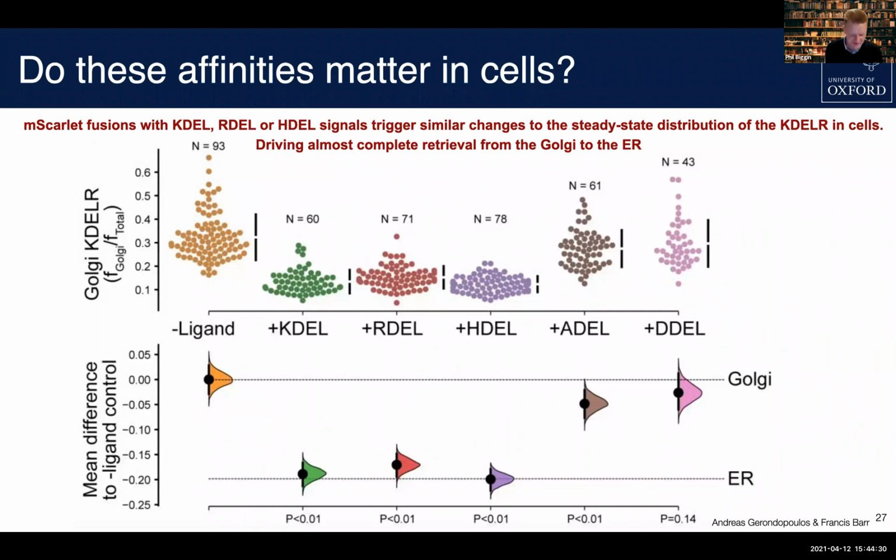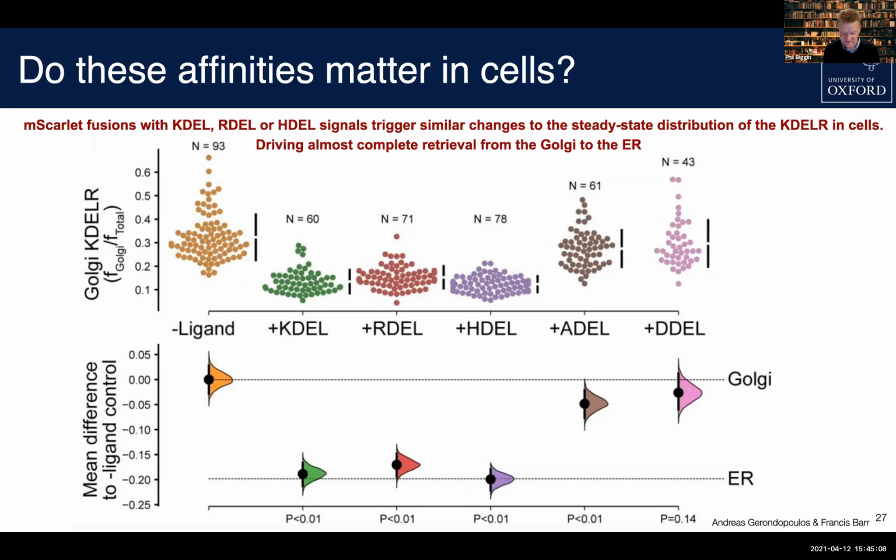So what that means is if you don't have any ligand, then the KDEL receptor, you can see that it likes to hang out in the Golgi, right? Because it's not doing any retrieving, essentially. So that's your control point. And then if you add back proteins that have these tags at the end of them, so KDEL, RDEL, or HDEL, then you see that actually these get pulled back to the ER under steady state conditions. This is a steady state comparison to the ligand, no ligand setup. And you can see that in real life cells, the behavior is pretty similar between KDEL, RDEL, and HDEL. So it doesn't really seem to matter.